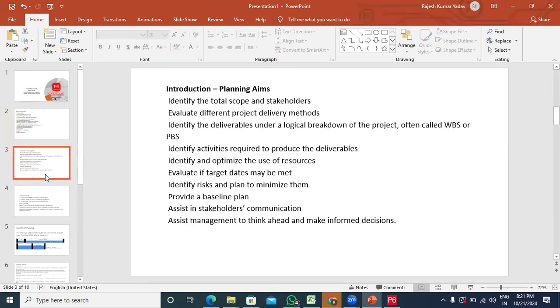The next is the introduction to planning. Why do we go to the planning? What is the importance of planning? What do we do? Can you brief?